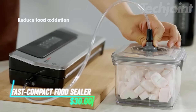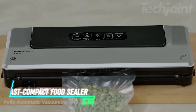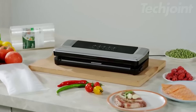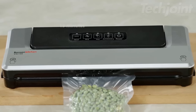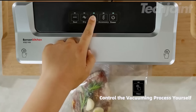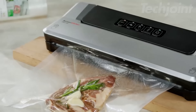Preserve your food like a pro with this compact vacuum sealer machine, designed for efficiency and ease. It features four modes — dry, vac, seal, and accessory — making it perfect for various food types. With Globefish technology, it can seal up to 30 bags in just 15 minutes, keeping food fresh for up to 25 days. Enjoy the included vacuum bags and hose for immediate use, ensuring less waste and more flavor.